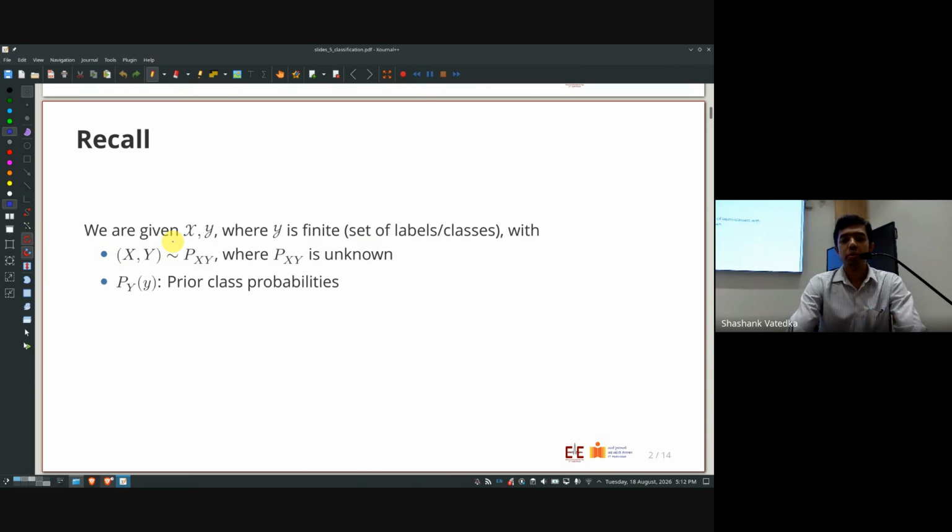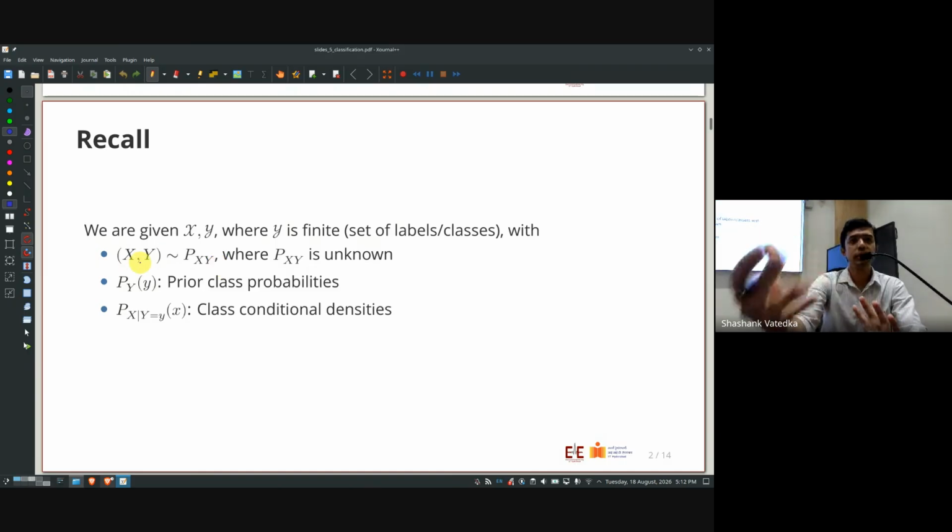We'll use a little more terminology. So we'll refer to p_y as the prior class probabilities and p_x given y as the class conditional densities or the class conditional probabilities. Okay. So in principle, x and y are just being jointly generated at once, but we'll view this in the following setting where we assume that first you pick a particular class at random, and given this particular class, you generate a sample from this class according to p_x given y. Okay? It's one particular view of generating the sample (x, y).